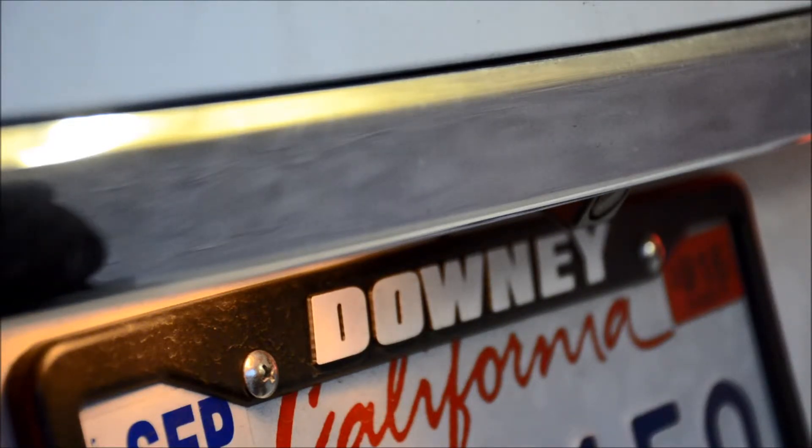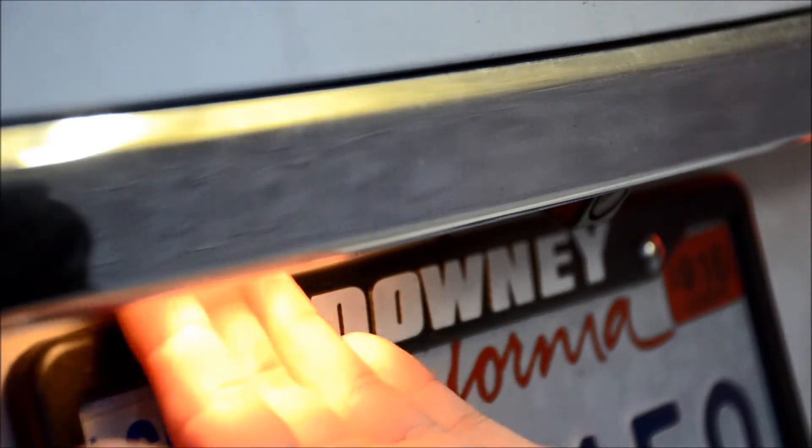Here in front of us we're actually working with the license plate lights of a 2015 Honda Accord. As you can see, we already have a halogen bulb right up here — it's a 5 watt halogen bulb — and for demonstration purposes we've already inserted an LED bulb, but it's not powering on. This is a common issue we've come across with a lot of T10 bulbs, even with other vendors. So let me show you how to fix minor power failures such as this.